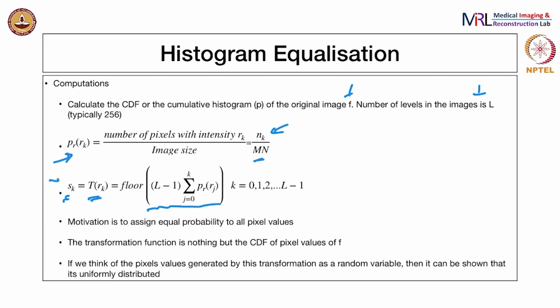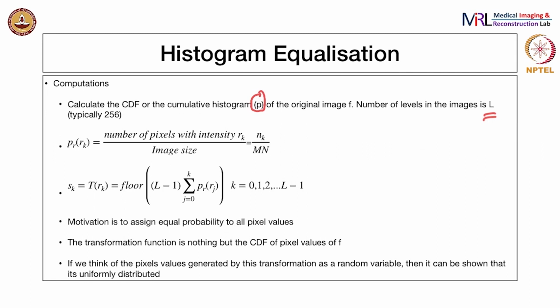How is it done for a discrete image? I'll wipe out the existing things here so that you can see clearly. So how does it work in the case of a real image? For the computations, we know that in a lot of cases there is a finite number of levels in the image. So basically we say capital L is 256, and the CDF or the cumulative histogram of the original image f. I think I must have used the wrong terminology here. We'll just use CDF. How do we calculate the CDF of the input image f?